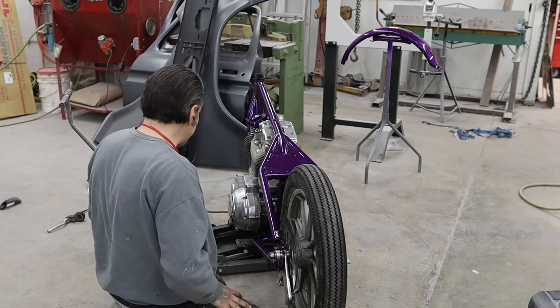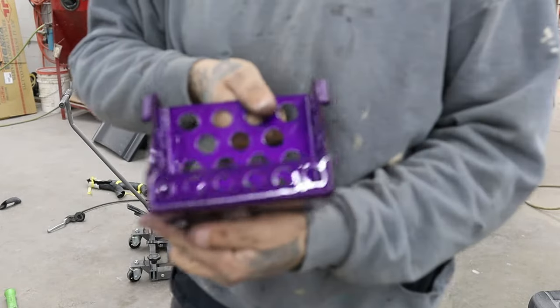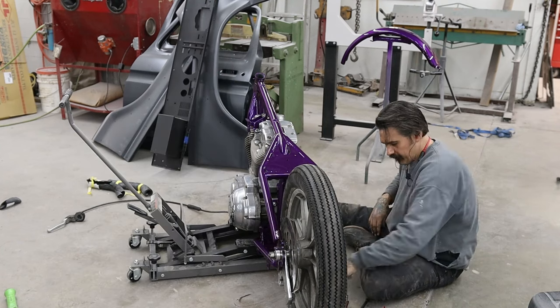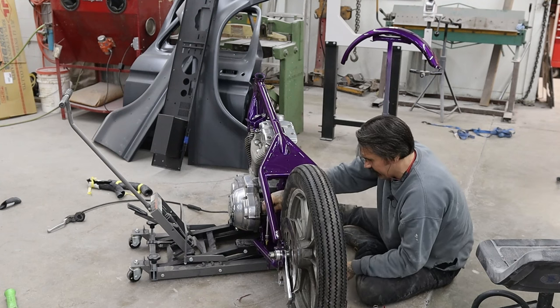Oh, all right. Boom, baby. We got the battery tray, baby. Look at this guy, boom. She goes down here on the chassis. Little locket, there we go. Oh man, okay. There we go. Tightening her up.